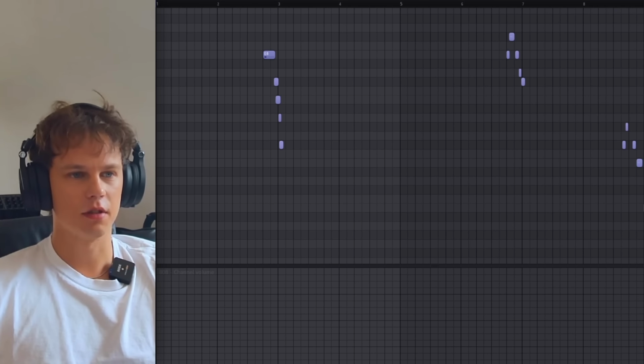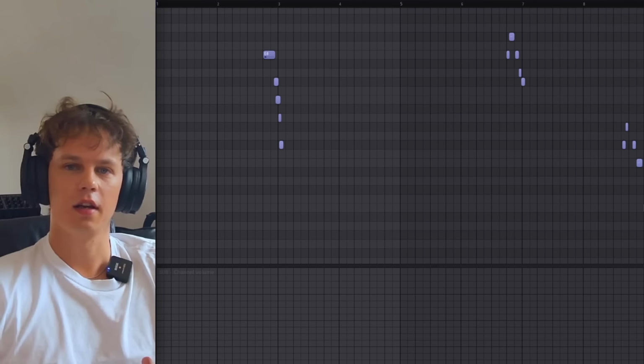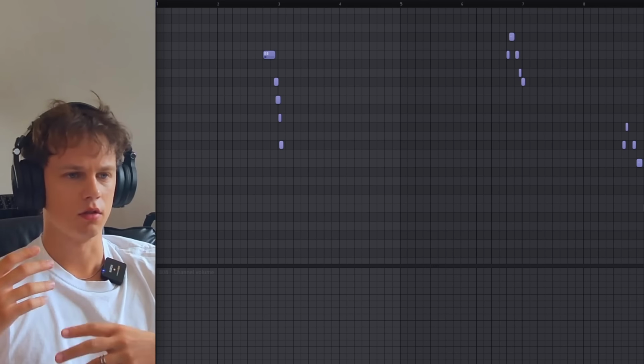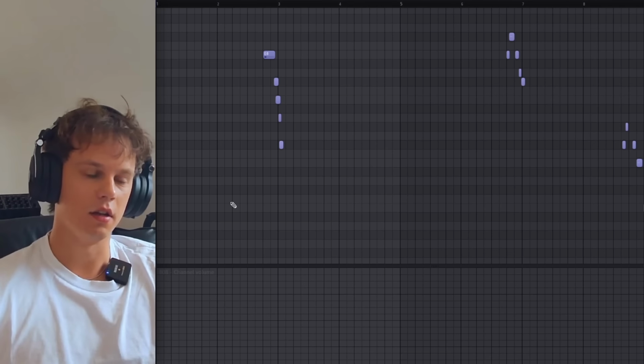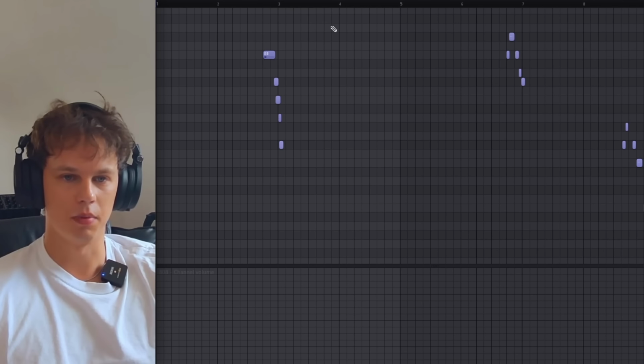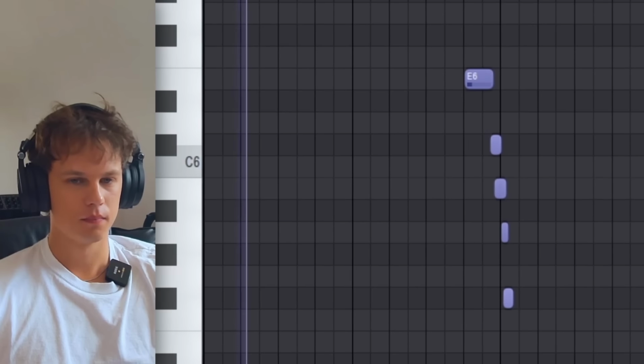I literally just recorded and played in random notes because I didn't really have a melody in mind, but I had a rhythm in mind that I wanted to play it in. So I just played in some random notes, but captured the rhythm I was imagining, and then afterwards I just pushed them around in the piano roll to get notes that really fit. Sounds like this.